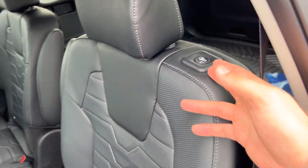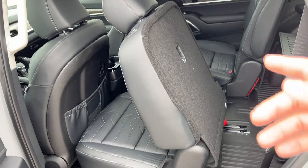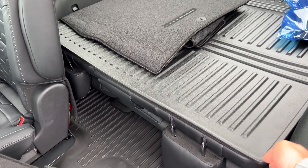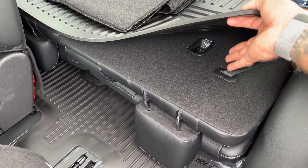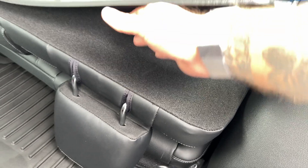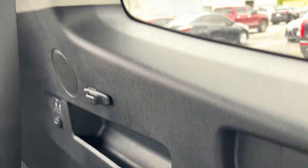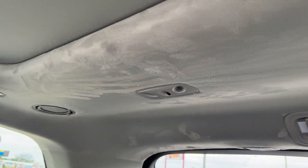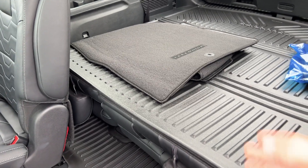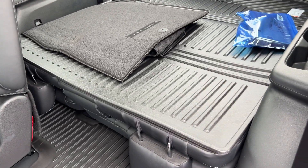If we need to get into the third row, whether you are tall or small, all you have to do is press that one-touch slide button and it'll push the seat forward for you so you can access the third row. Back here, we've got the cargo tray installed, but you do have seating for three. You can pull up to install the third row and choke up on it when you want to uninstall — it's all spring-loaded, nice and easy. We have cup holders, USBs, and storage back here, as well as the rear speakers and your rear occupant sensors, which shoot sonar into the vehicle when you're getting out to make sure no one's been left behind. The all-weather matting is in all three rows as well as in the cargo area.